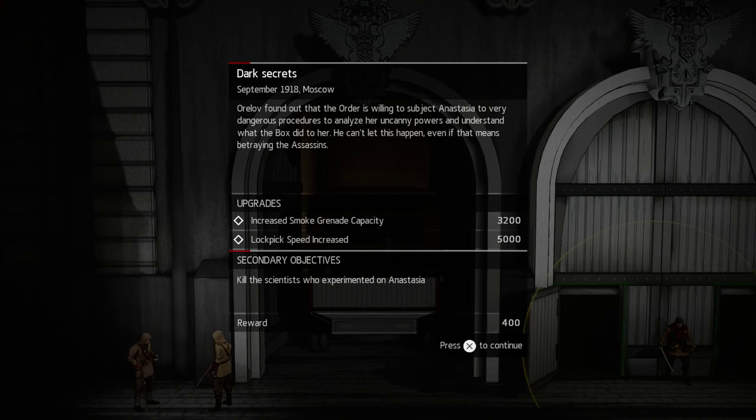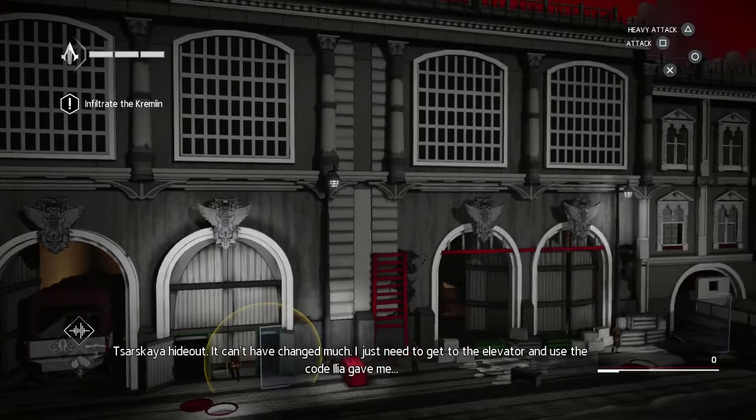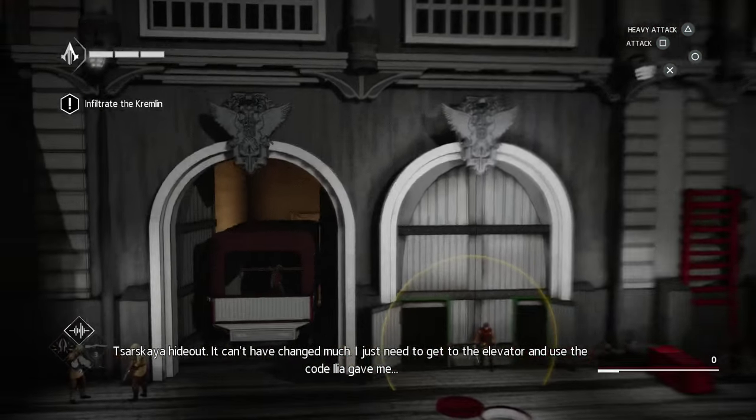Alright, so our upgrades. Increased smoke grenade capacity is probably the current state of what we're going to get. The 5,000 is lockpick speed increased. Secondary, kill the scientist who experimented on Anastasia. Well, we can do that. Tsarskaya hideout. It can't have changed much. I just need to get to the elevator and use the code Ilya gave me.